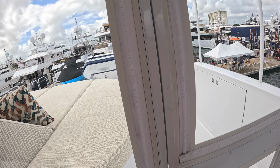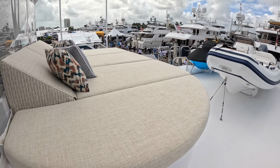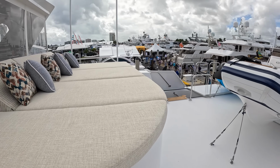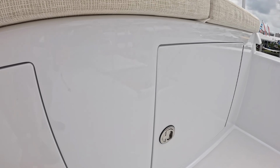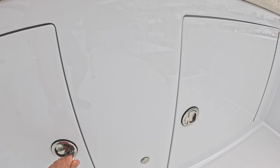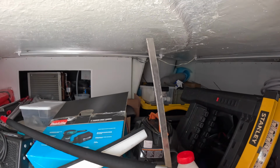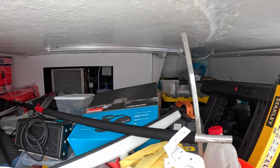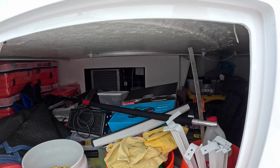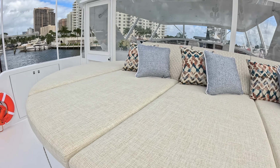There's a boat deck out here. Also, the owner said when he bought the yacht, there was a hot tub here. He didn't want a hot tub. He felt what would be better would be to have sunbathing there instead, and then use the area where the hot tub was for absolutely a massive amount of storage. Look at that. Let's open the other one as well. There we go. Makes a lot of sense, doesn't it? Unless you're really keen on having a hot tub. Obviously you could put them back in if you wanted, but he didn't want one. He thought that was a better idea, and I can understand why.